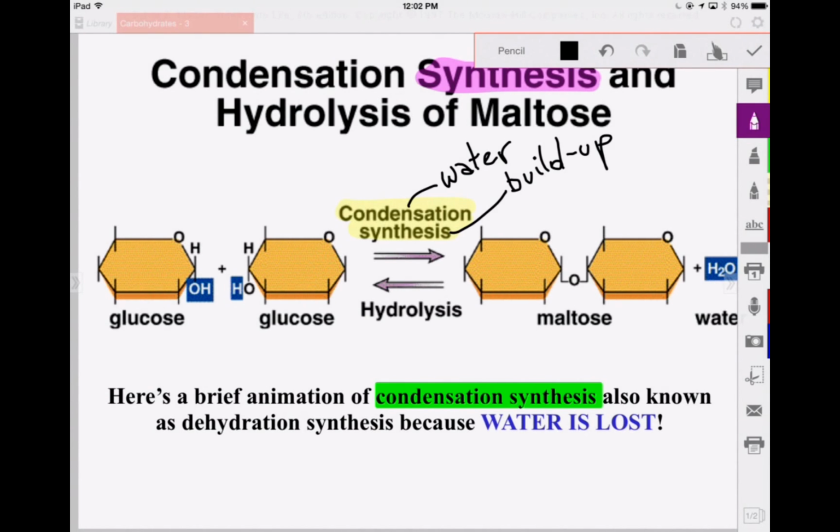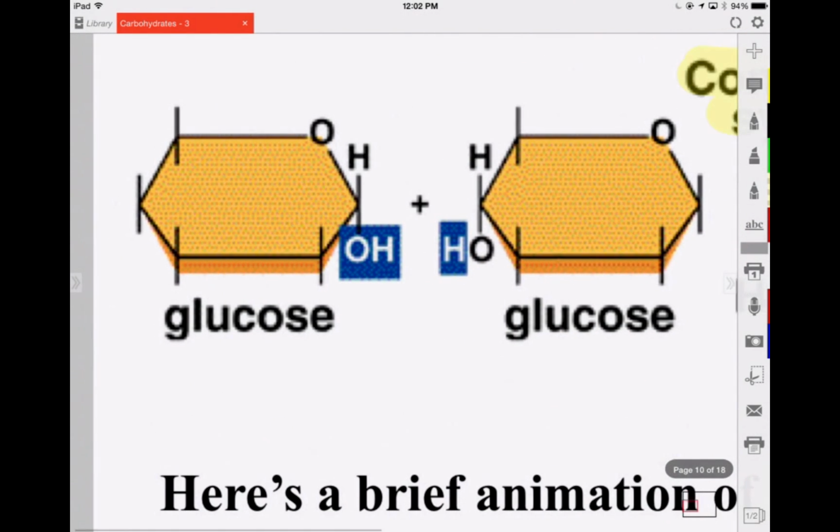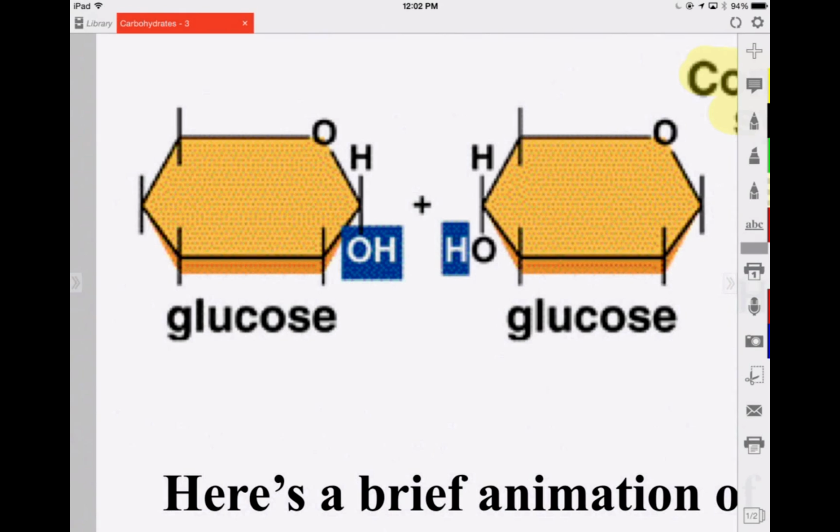Well, here's the specifics. When you look fairly closely at the reactive ends of our molecules, two glucose molecules, if you bring them together, you notice that the hydroxyl groups are adjacent, right beside each other. They're fairly reactive, and if you take the hydrogen from one group and the hydroxyl group from another, that would form water. If you just remove that, you get a water molecule. And that's exactly what's going to go on here.